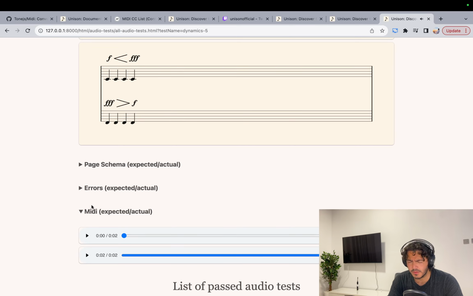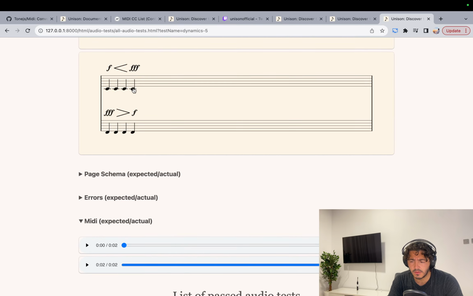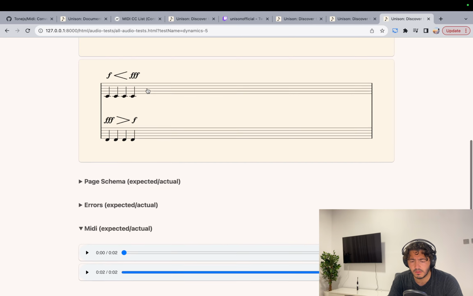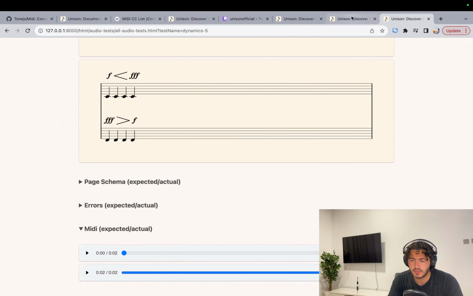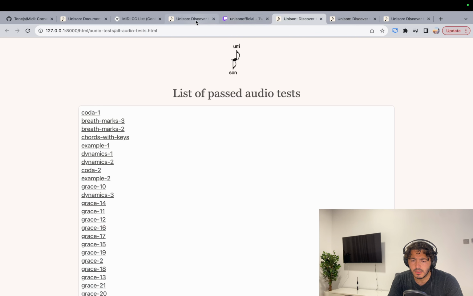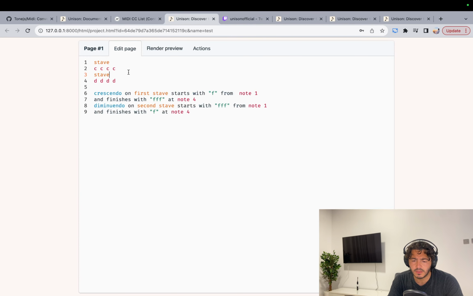Because I also hear this note, it's Forte, but this one is significantly louder. So yeah, works quite well. Okay, so the next step would be probably adding some voices.